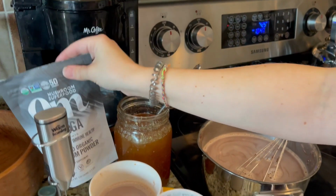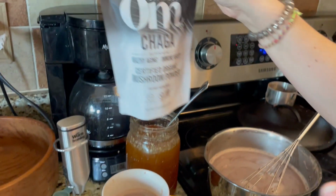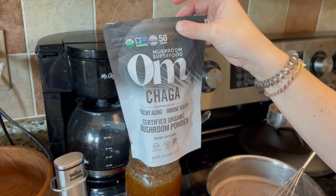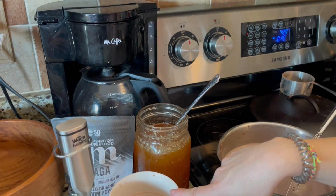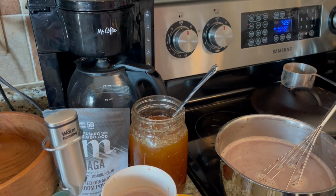Today we made hot chocolate. I've already drank half of mine. I loved it. It says that you can do a teaspoon to 2 teaspoons per day. So I put a teaspoon in mine, but I'm gonna have more, so I'll probably add another teaspoon. In the kids, I put half of a teaspoon. So this is what we did.